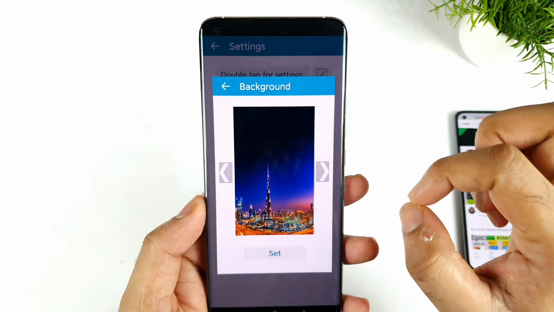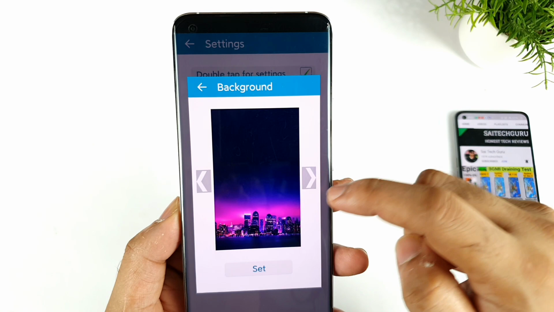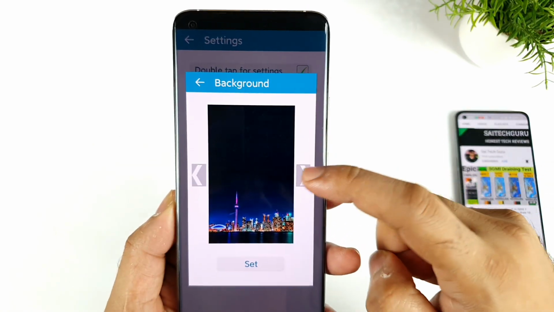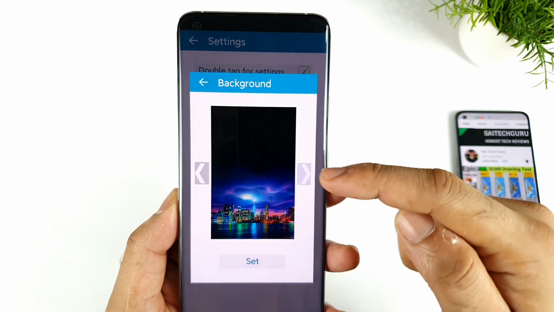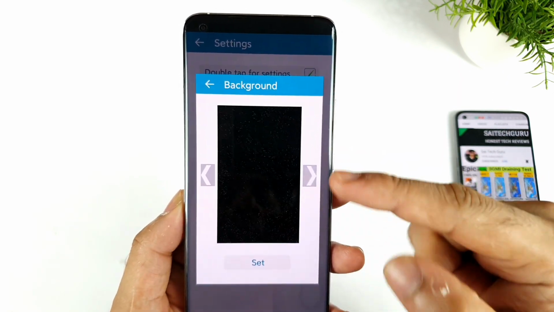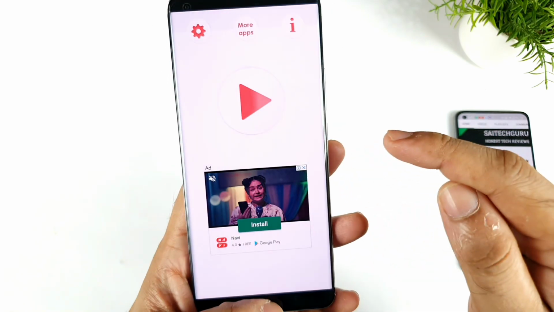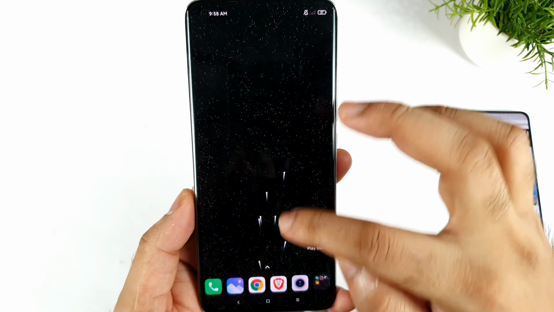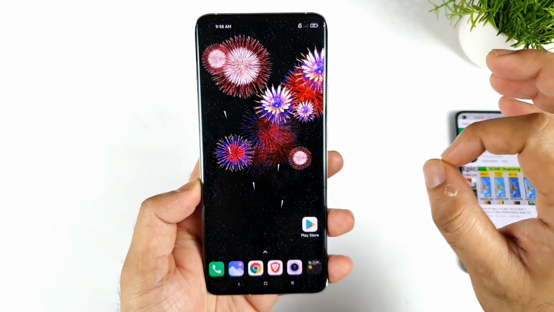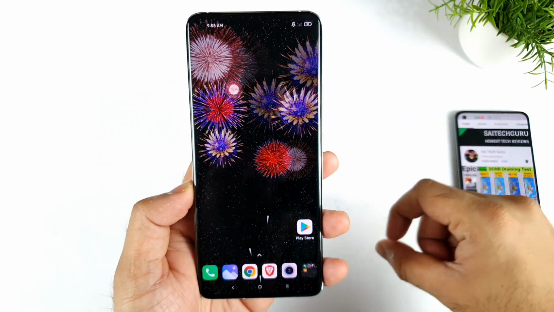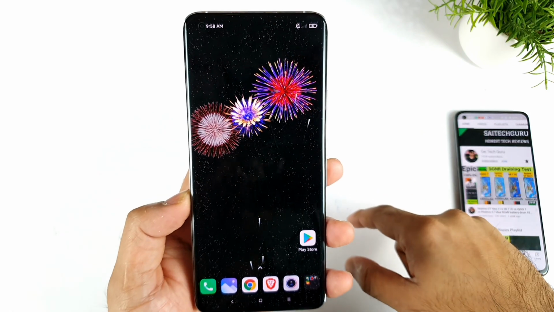Once you click on the background, you can select different backgrounds, what kind of scenery you want. That's another really interesting thing, because instead of having one common background every time, you can have different backgrounds which are available here. I think close to 10 to 15 might be available at this moment. As you can see, this is how it looks in slow motion. I did not increase the speed, so right now it's working in slow motion, which looks fantastic in this kind of black background, looking at the sky and maybe the stars.